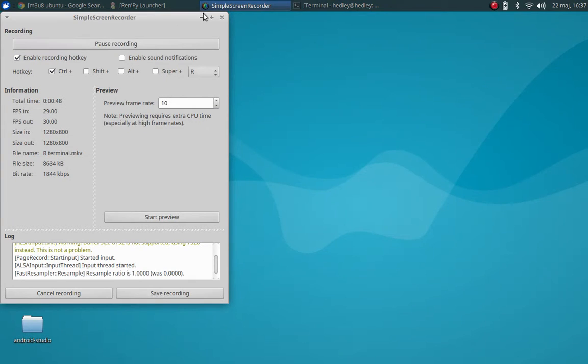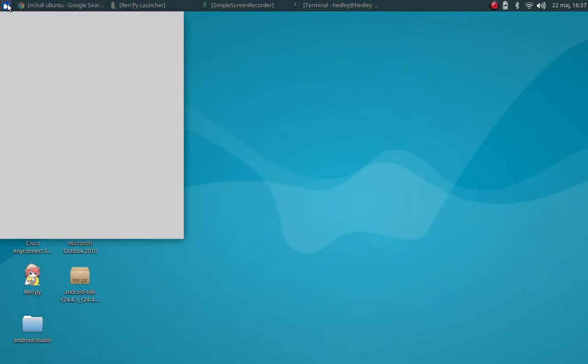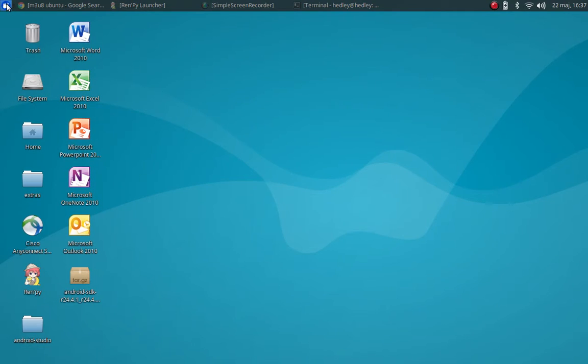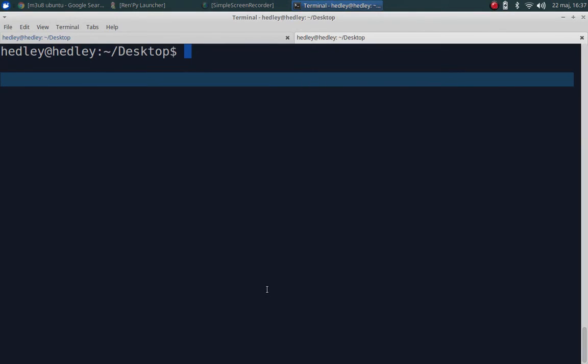First of all, let me present this. This is an Ubuntu operating system, and this little mouse represents the menu. I have access to the terminal. If you have a Mac, you also have access to the terminal, but in Windows, in order to access R, you need to have the program installed.